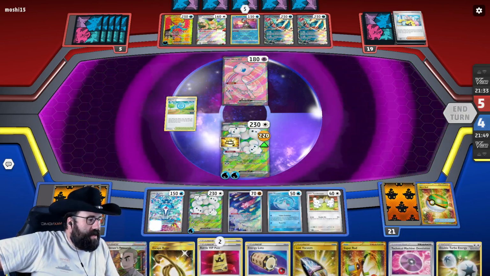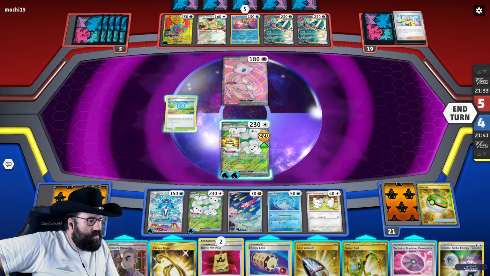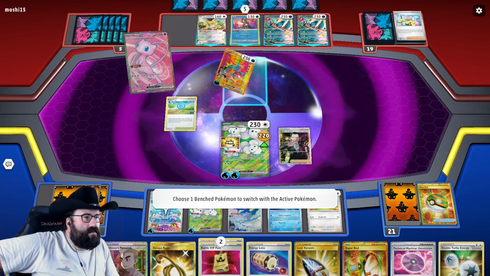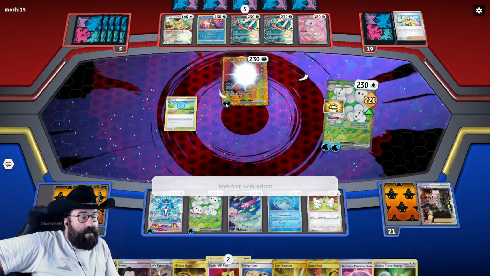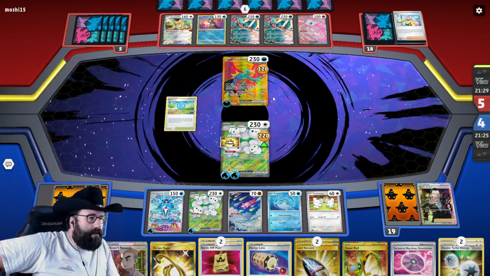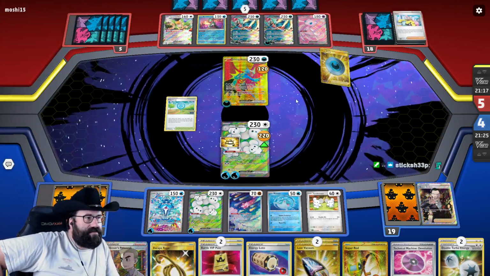Okay, so what we're going to start doing now... You're a monster! Yeah. We're going to start building up a Palafin here. Because we have two Boss's Orders, I want to start doing damage to this one. Because by pulling it up front, it can't do the Dark Patch stuff. It could still do Sada's Vitality, which would still help it get one energy. But it can't have the Dark Patches to get the easy energies, which they are only through one, so they definitely still have some other ones.